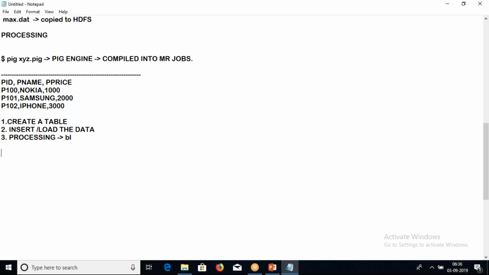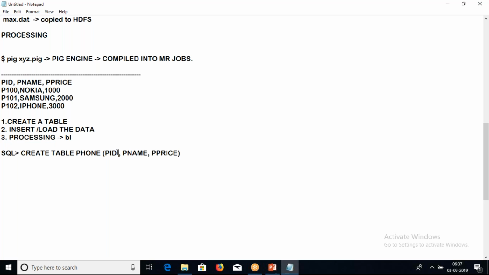Maybe I'm not writing it as per the syntax, but you create a table: create table, with some name, phone, and you write all the details.